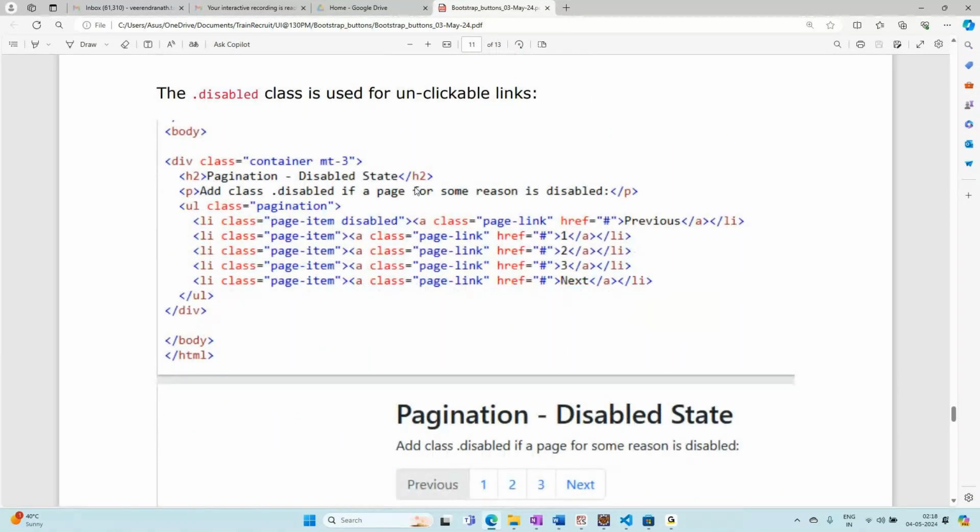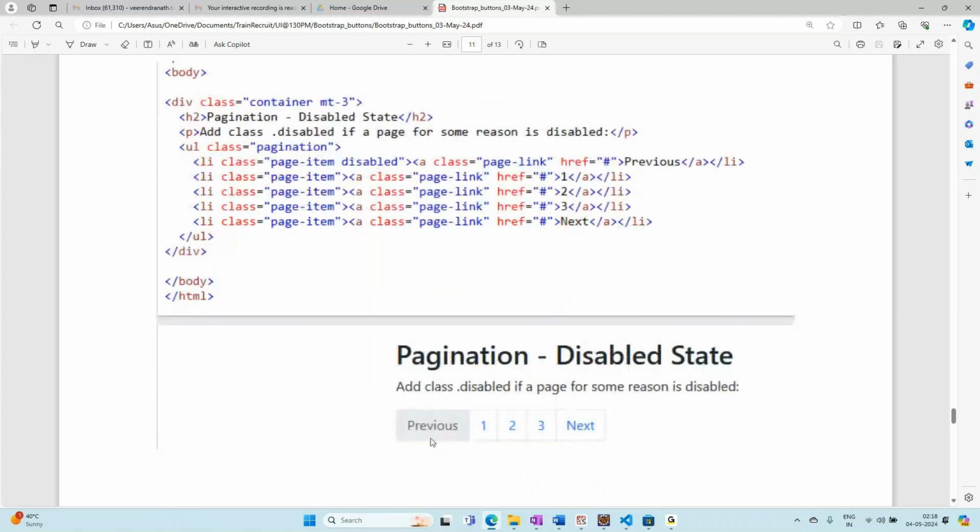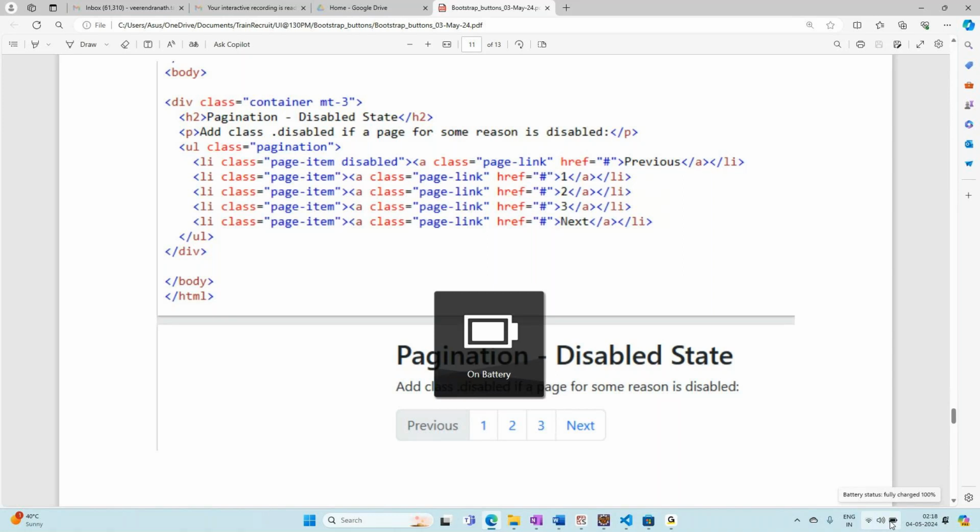Now this is what disabled means. So previous becomes unclickable.